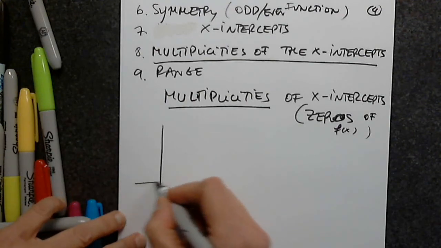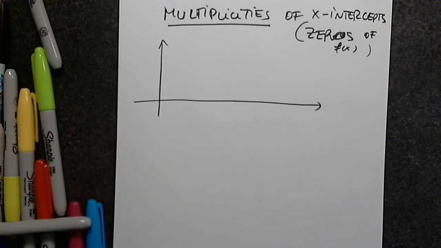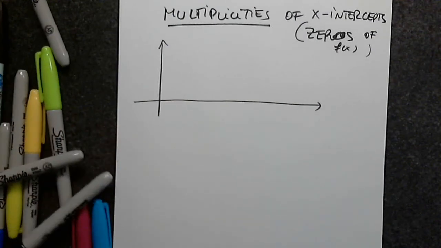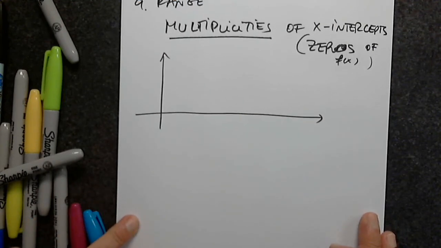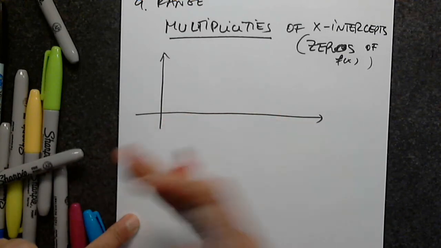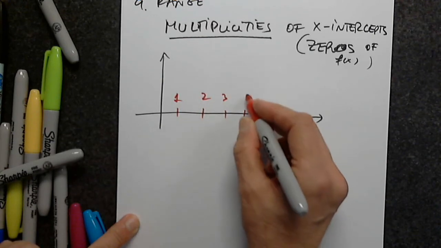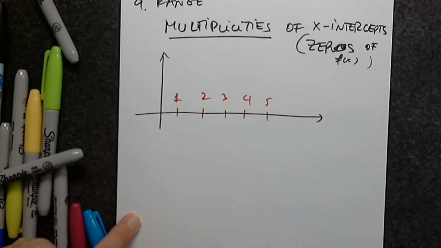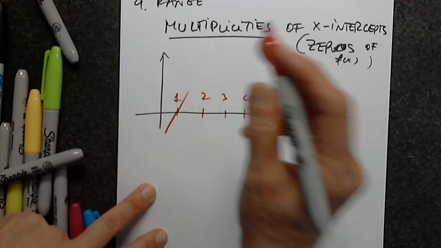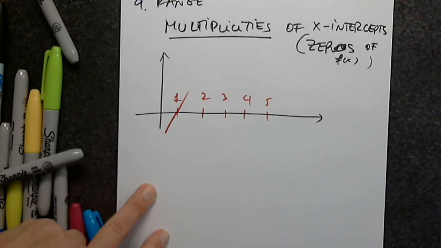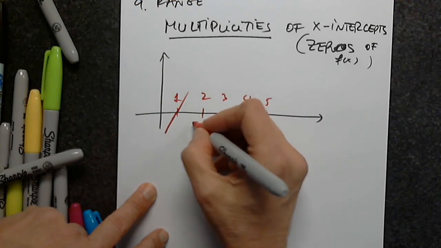Okay, so let's look at a few graphs so that I can explain multiplicities. And you will remember when I graph the first 2, you will remember what I'm getting at. So let's say I have a function, and it crosses at x equals 1. Let's say at x equals 1, a particular function does this. I have another function. Let's say at x equals 2, this different function does this.